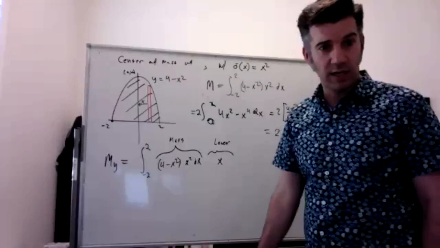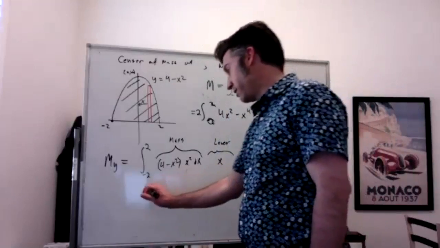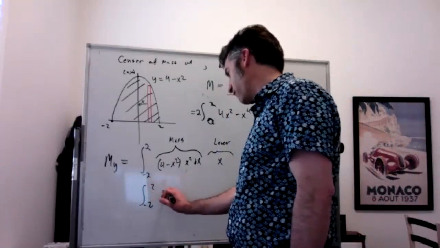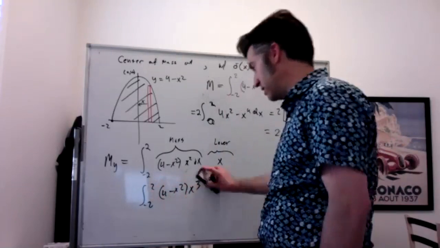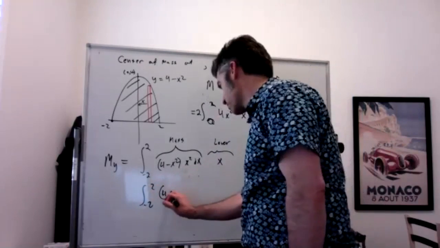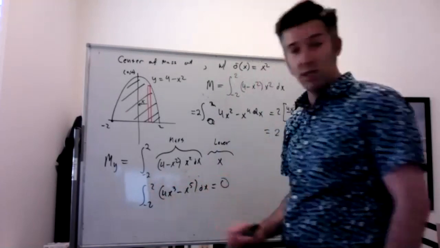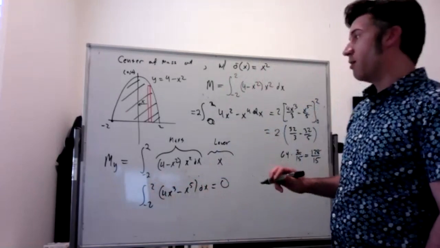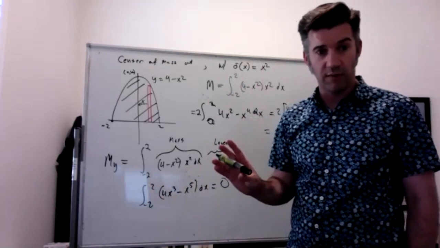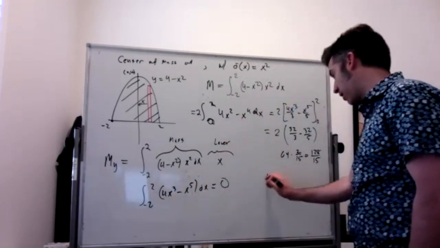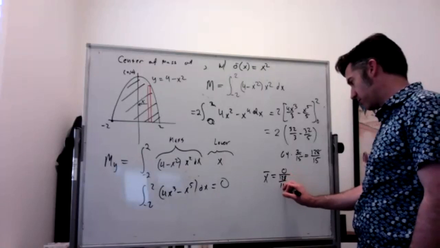And now here's what ends up working out here. This ends up being actually 0 because that's an odd function. That's the integral from -2 to 2 of 4 minus x squared times x cubed, which is just 4x cubed minus x to the 5th, which is 0. What I want to point out is if it was the centroid, it would also be a 0 coordinate for x, right? So x bar is going to be 0 divided by 128 over 15, which is 0.